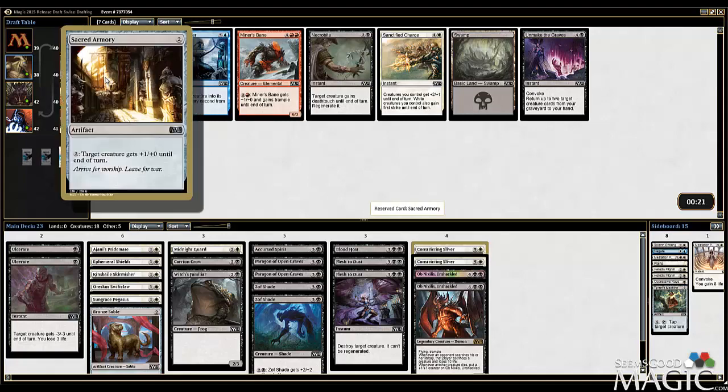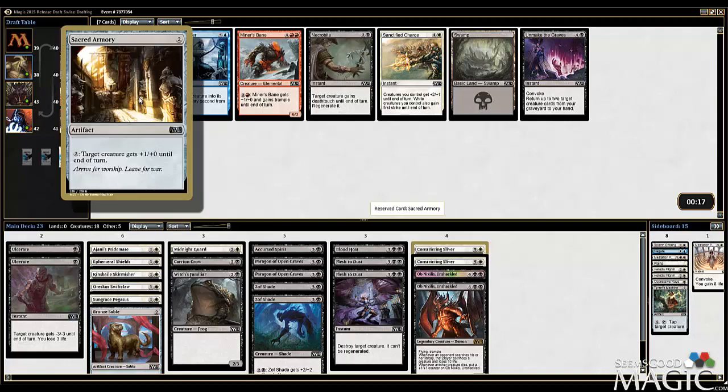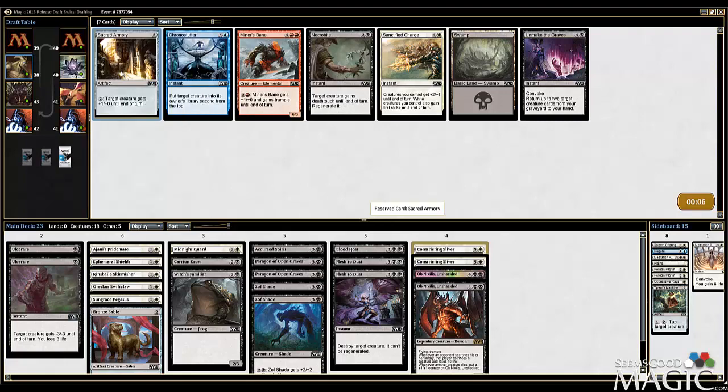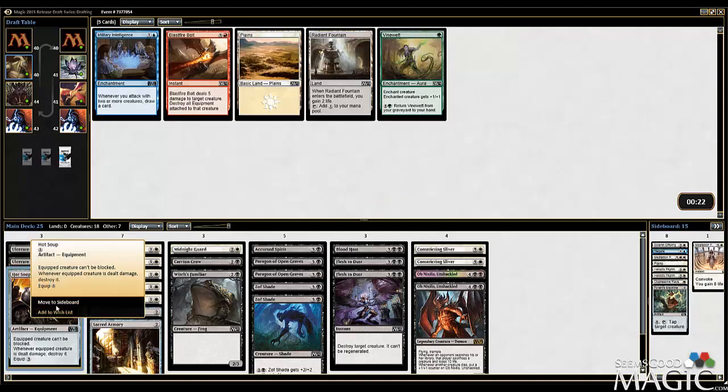I haven't gotten a chance to play it yet, and I have a feeling I might like it. I kind of like what it does for your combat situations. You know, most people play spells post-combat, so you get to attack with all your mana open. If you got a Sacred Armory out, all your creatures suddenly are more lethal. So it makes blocking situations more complicated for your opponent. Hot Soup seems fine. Don't think we're going to play it, but whatever.